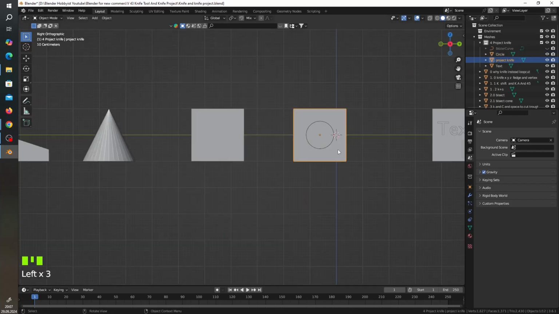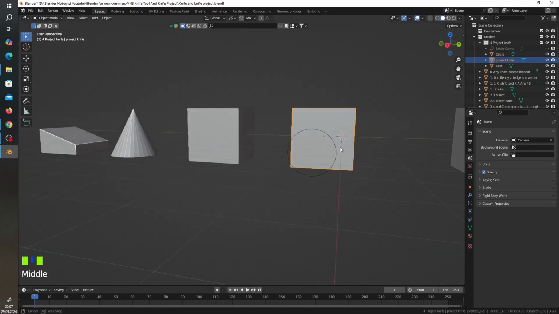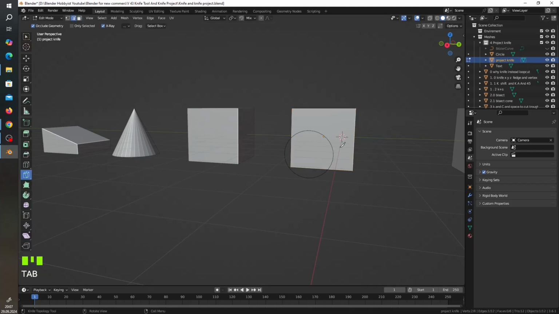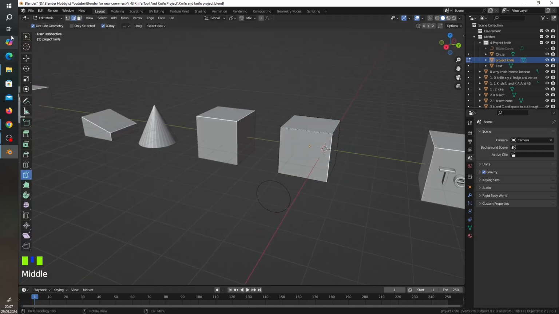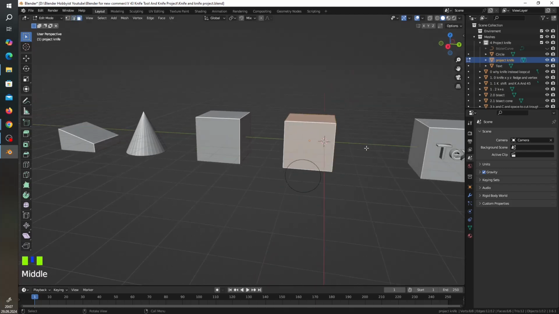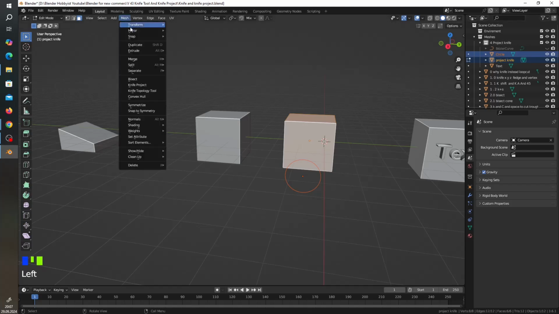First of all, adjust your circle and then press tab to go to edit mode, and then from the outliner select the circle, go to mesh, press knife project.